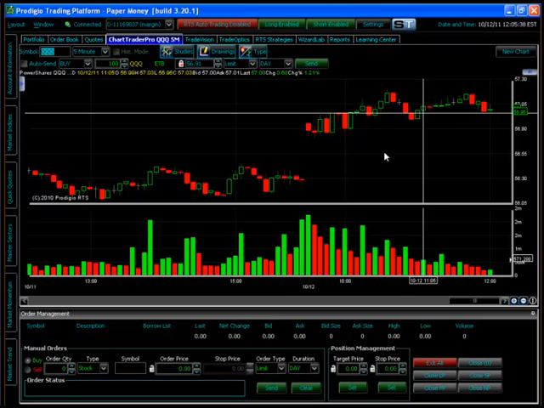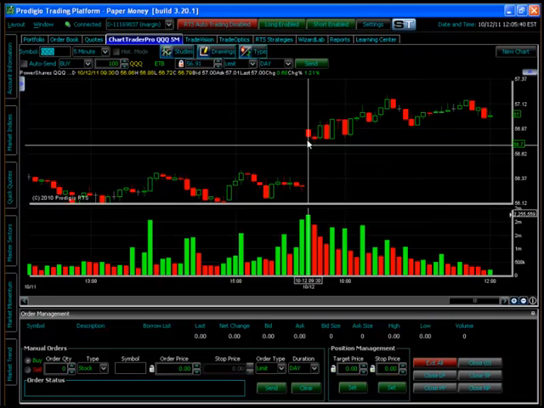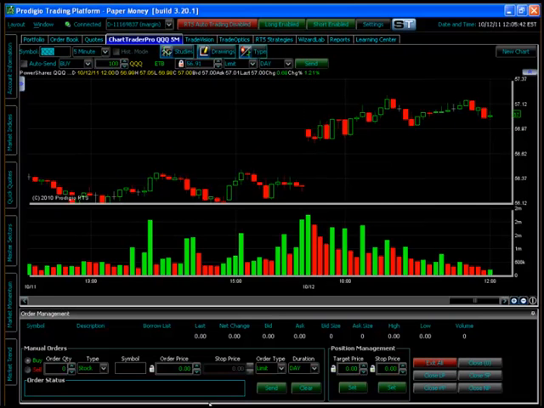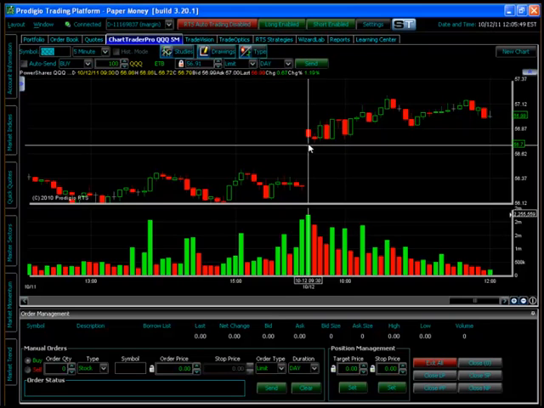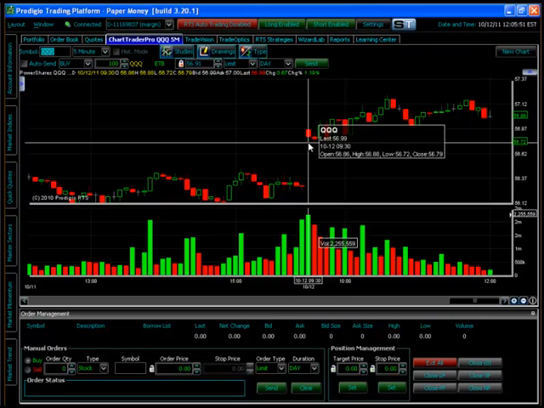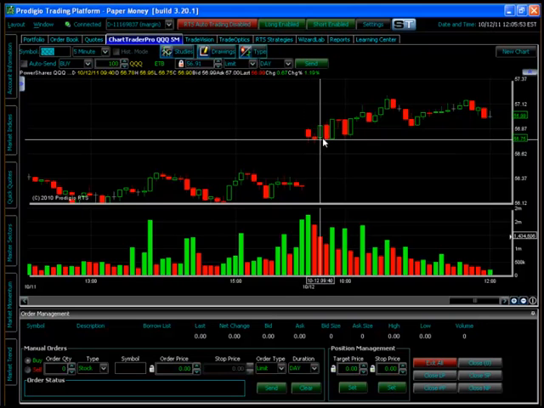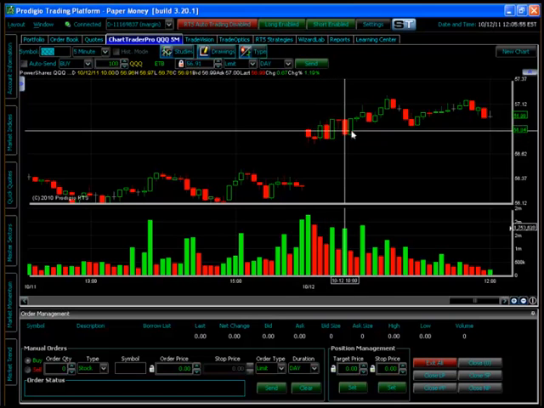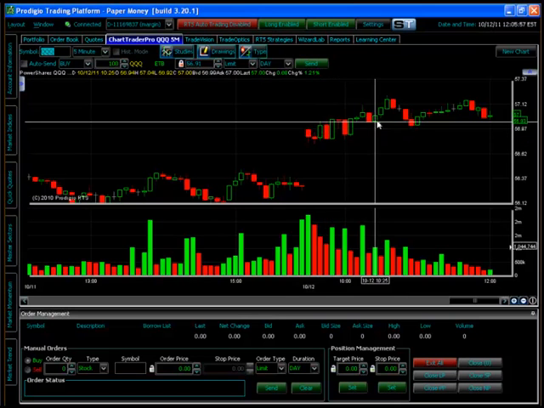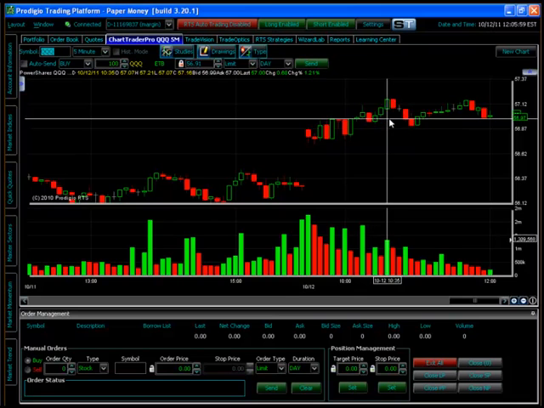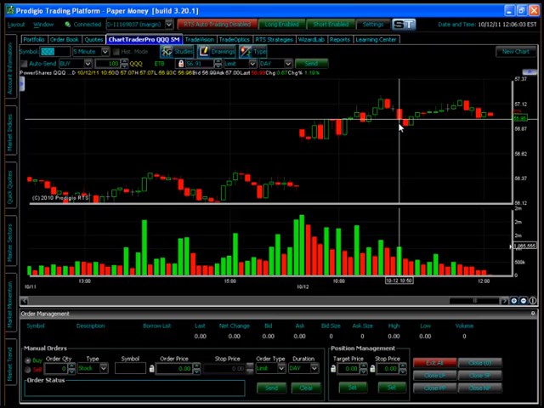If I'm trading, for example, if I had bought the Qs on the open of the market, I might want to put an order that says keep a stop order 10 cents under the market price. And what that would do, as time moves on, you can follow my cursor here, as time moves on and as price moves up, the trailing stop would shift upwards. And then when it stops shifting upwards, the price would come back down, and that would trigger my trailing stop order.